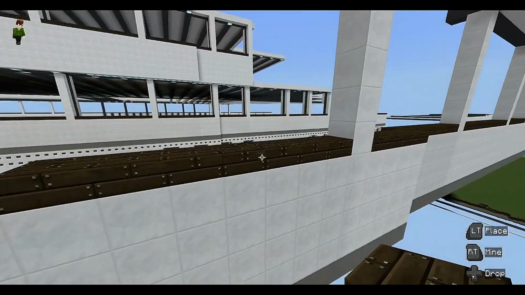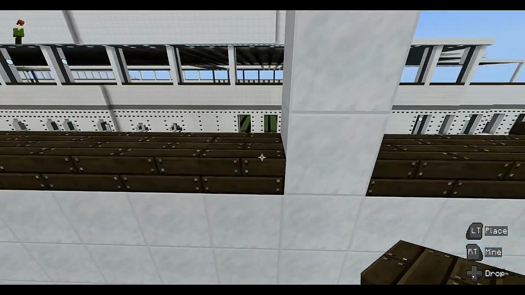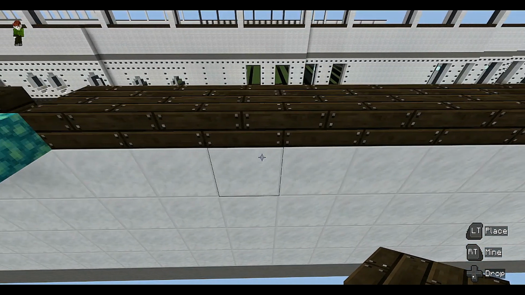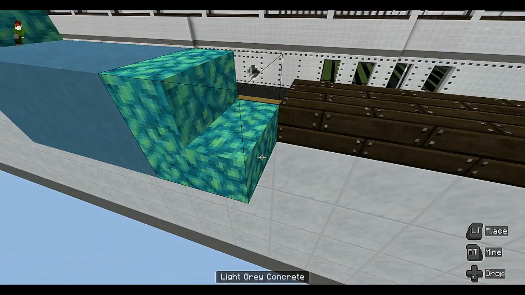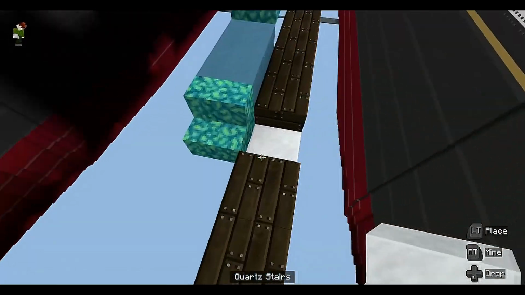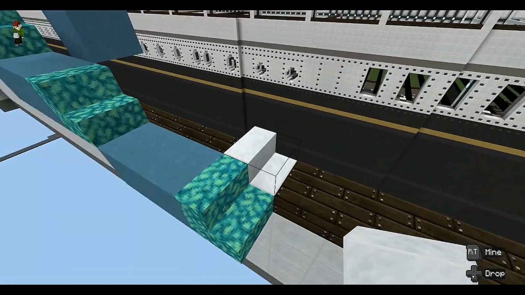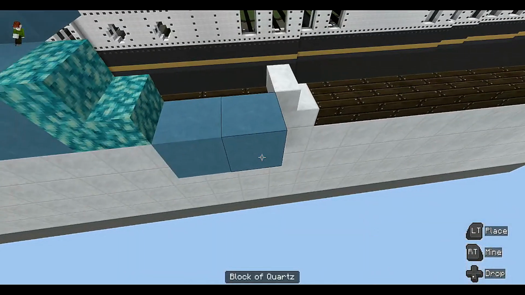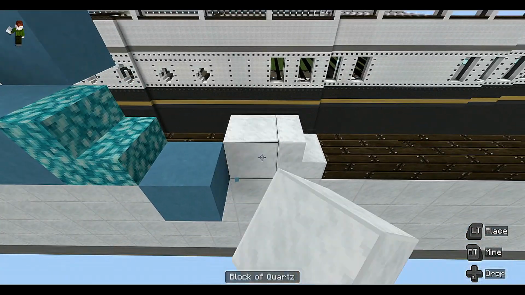Okay, and also as well, going from the pillar itself, you start to the left. So that's 1, 2, 3, 4, 5, 6, 7. Okay, after 7 blocks on the 8th, put the stairs, and after that one, just remove it there. Okay, so get your quartz block. So to the left, proceed with 2 more.